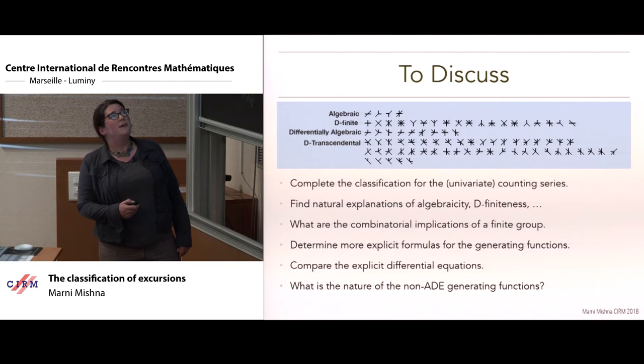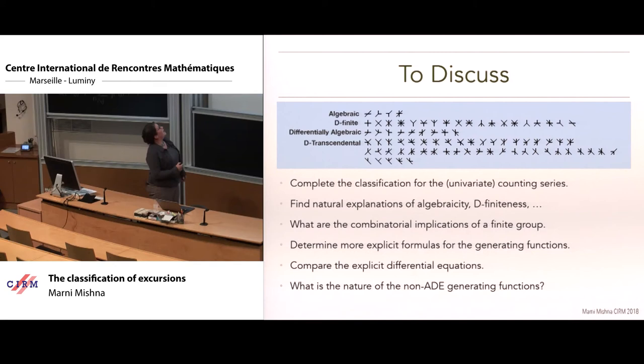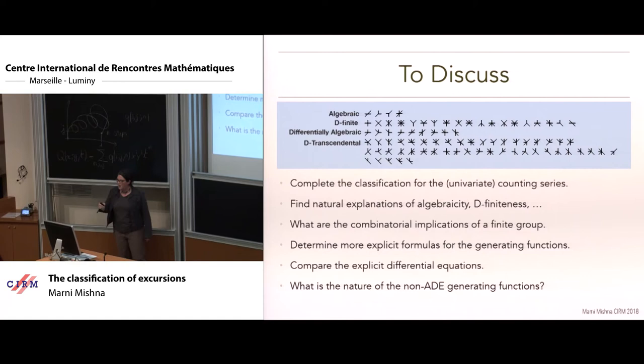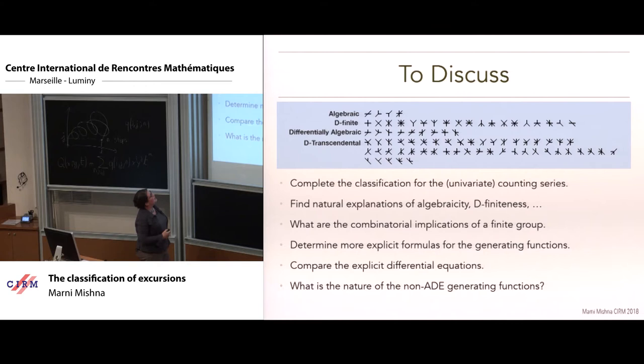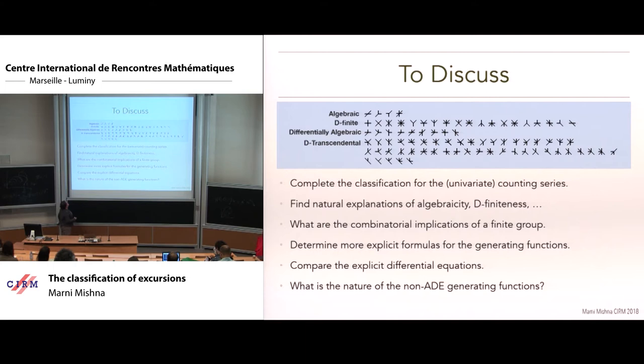This came up in Charlotte's talk, that we can say we're in one of these categories for the multivariate generating function. But if we actually want just to know the univariate generating function for walks of length n, actually it's not complete. There are some models in here where we don't necessarily know for sure that they're not D-finite in the counting generating function. That's not entirely true. There are some models in here which we do know, but a lot of them, I would say most of them, we do not. So actually, this classification is for the multivariate generating function, but of course if you specialize, you might get yourself into a nice case and this might no longer hold. Okay?